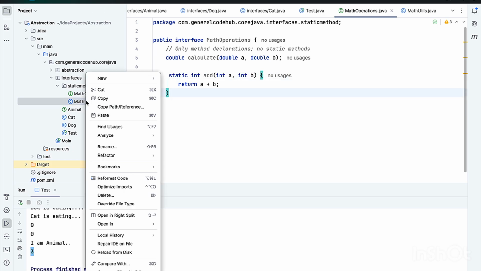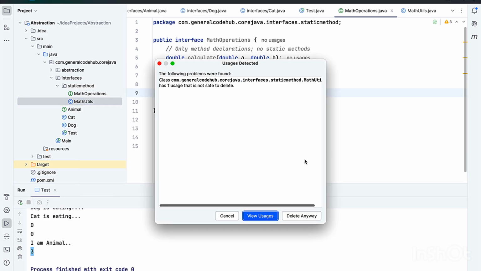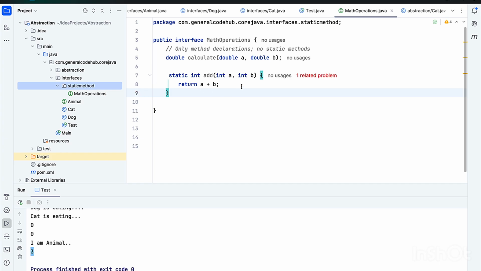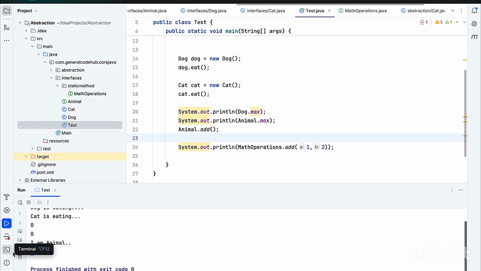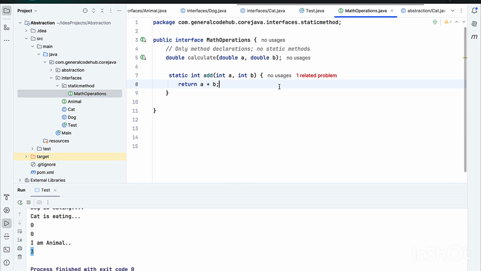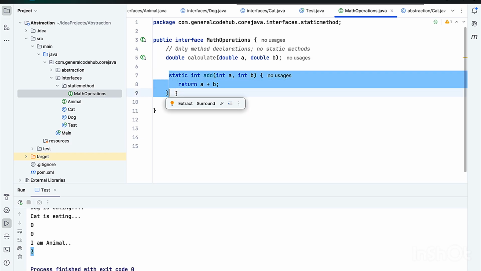Just remove this class, there is no need for it, delete it. After that, when I run it, we just have to import it and run it. It will give the same result. The point is that it eliminates the separate utility class, so that's why we use a static method in interface.